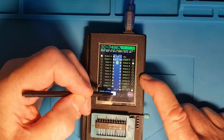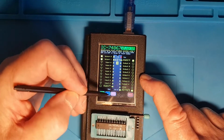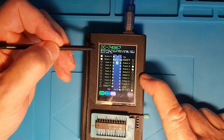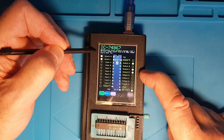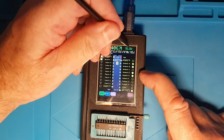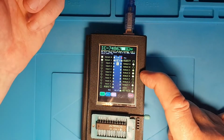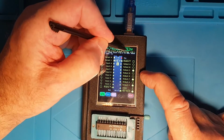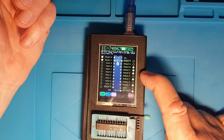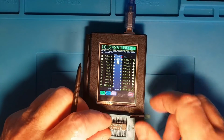We'll step through a few more of these, because this is an 8-bit counter, to fully exercise it and check that it's working, you would need to count all the way down 255 times and then count all the way up 255 times. So here it's actually running through doing that count, and it's doing it in slow mode. So we flip to fast mode and back to slow mode. So there you go, that's another chip showing the counting capability and the multiple steps.